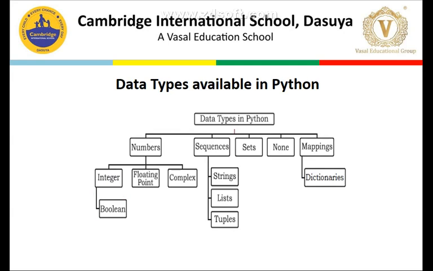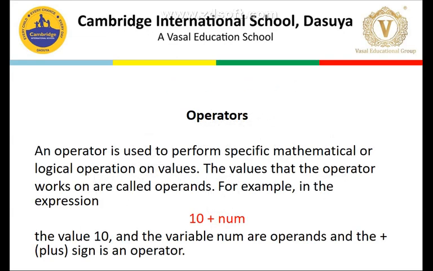So what are the basic data types that we have in Python? Clear? So we have already gone through this one. Moving forward, then we covered operators. So what are the different types of operators we have? Arithmetic operator, relational operator, logical operator, and membership operator. So an operator basically acts in between the operands. So here in this example, plus is an operator. We also say it is a binary operator because it is working on two operands.